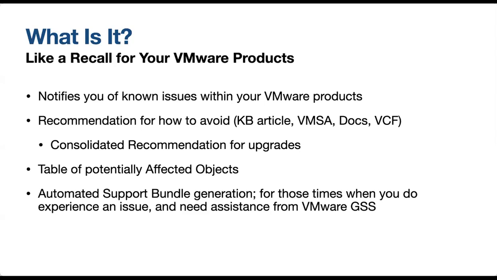But we can make you aware that, hey, you have the potential for this to occur. VMware is already aware of it. We've already fixed it, and here's how you can go about fixing it again, if you so choose. Now, those recommendations for how to avoid it are always backed by some form of documentation. So that's usually a KB article, a knowledge base article.